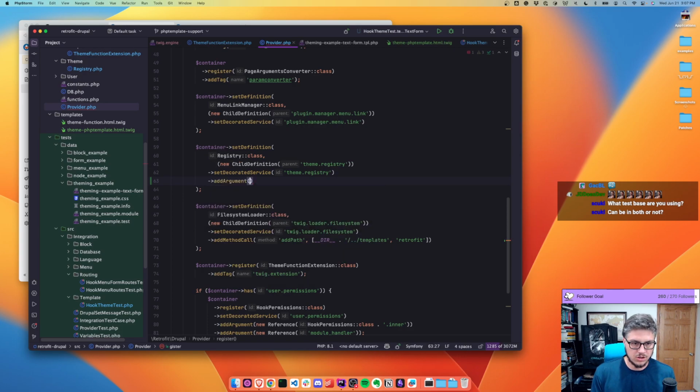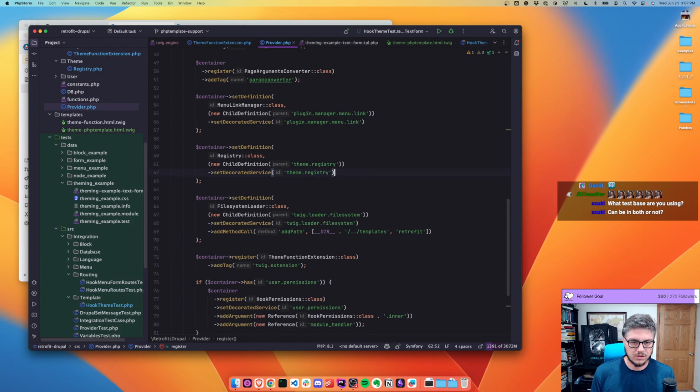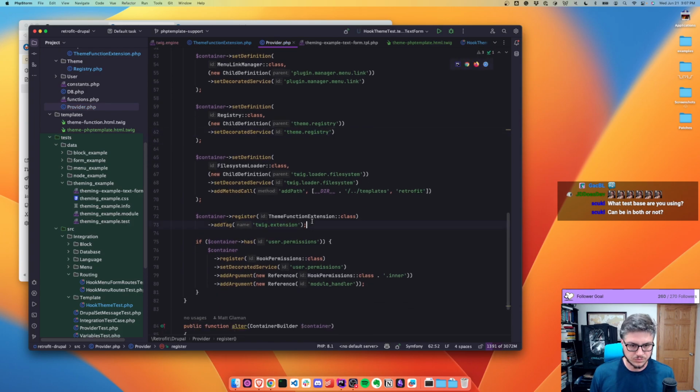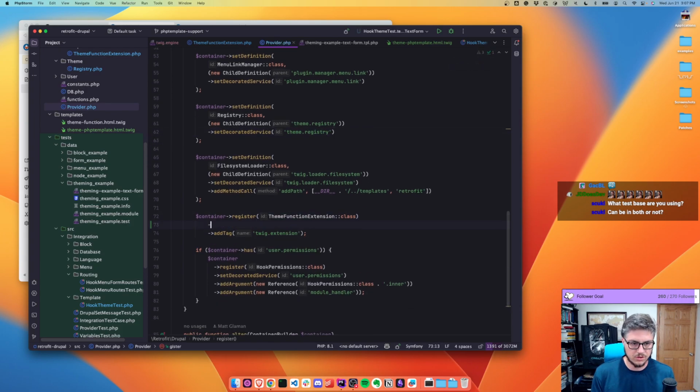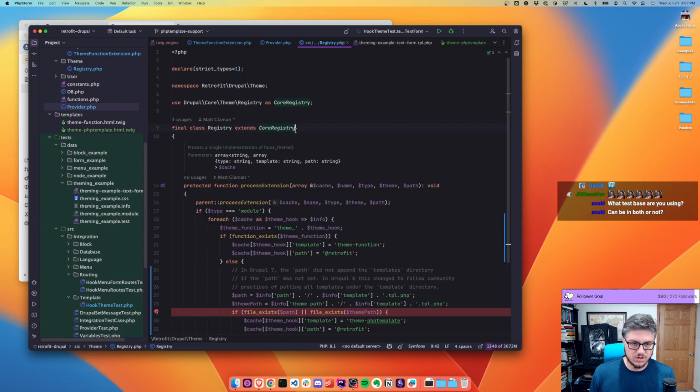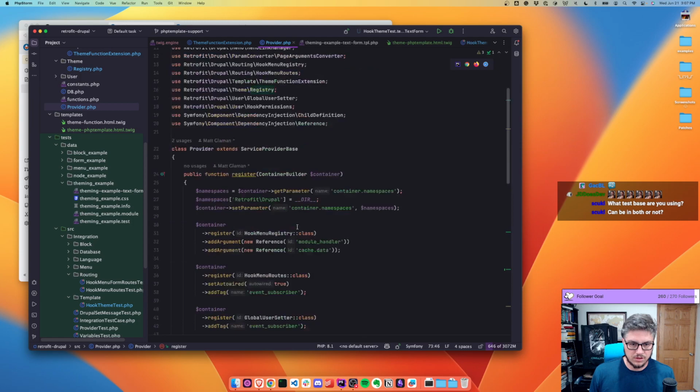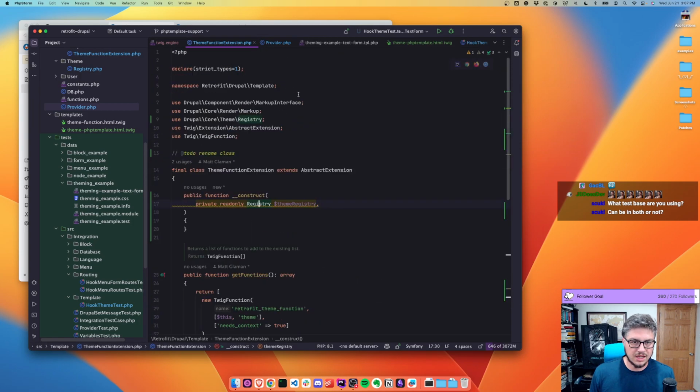Add argument. New reference. Wait, no, this isn't. Oh, sorry, not for there. Here we go, Twig extension. Here we go. Add argument. Our registry. But let's actually add the alias.